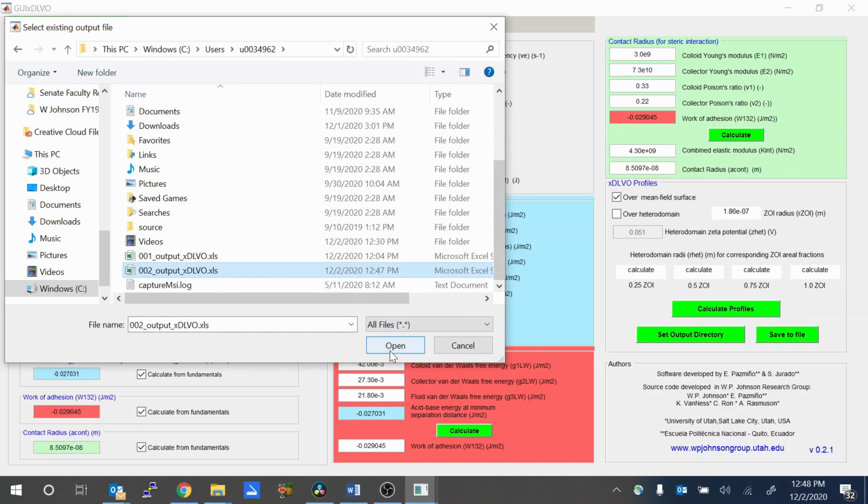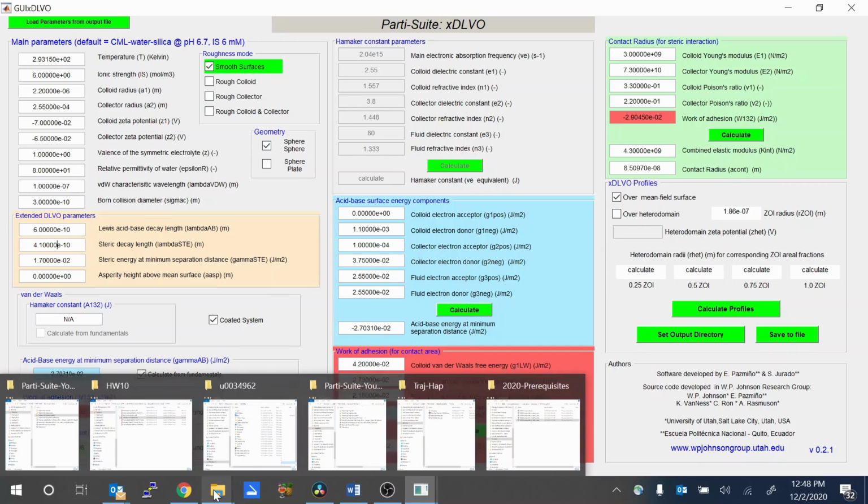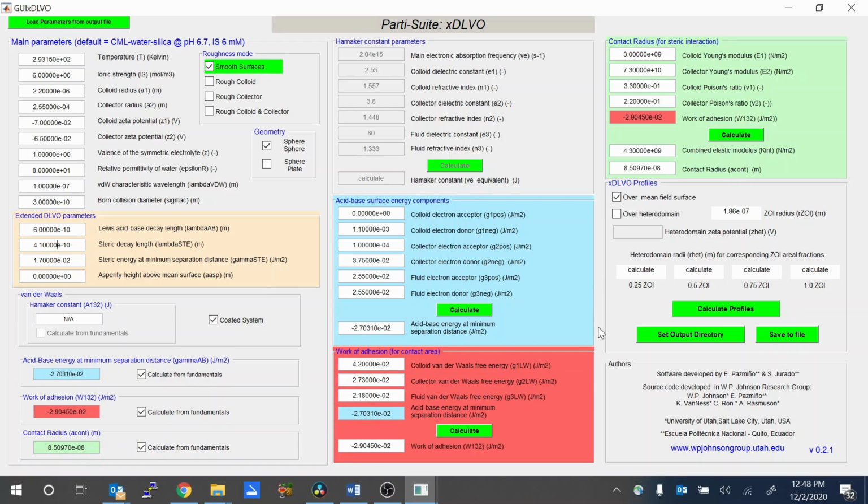And so I'm opening that, and now it will replace all the values here, which are the same as they were. Actually, I didn't change anything, but the point is it changed them, and you can see that because our output is actually to a higher number of significant digits, and it's populated the GUI with those. Okay, so that's how you input old inputs into your calculations. And in your directory, that Excel file has a lot of information in it: all this input information plus all of the profiles in both energy and force format.